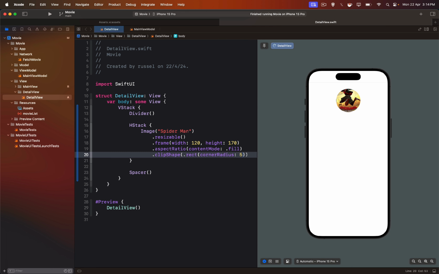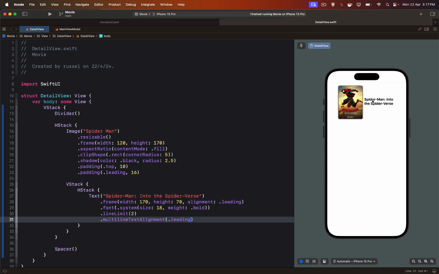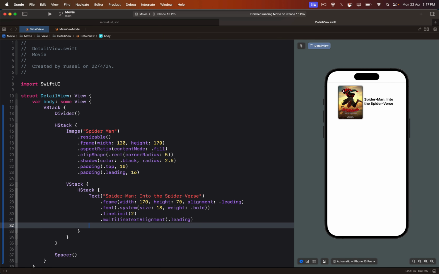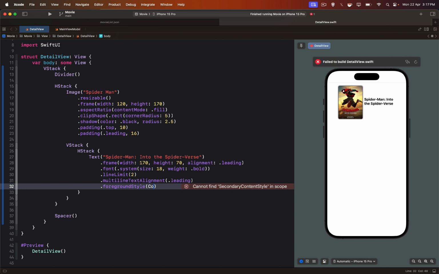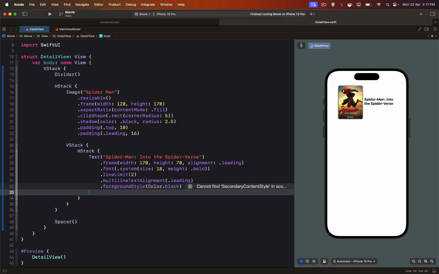If it is more than 2 lines, it will truncate the tail. Multi-line text alignment leading because if it is multi-line, it will be aligned to leading. Foreground color will be deprecated, so let's use foreground style with color black.